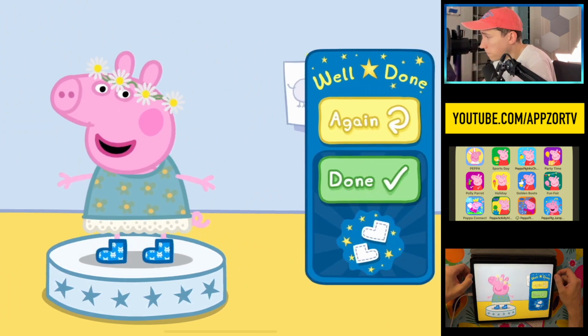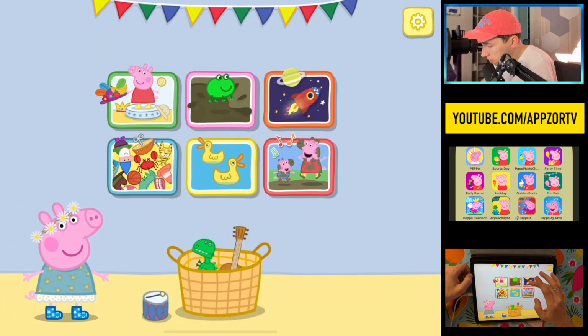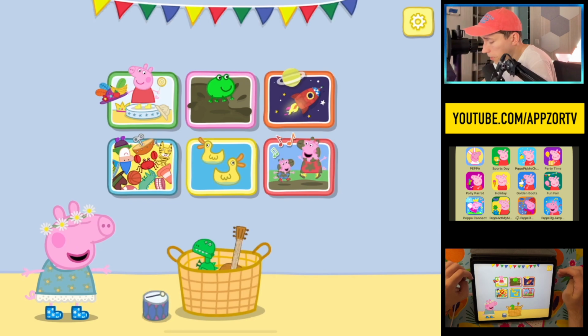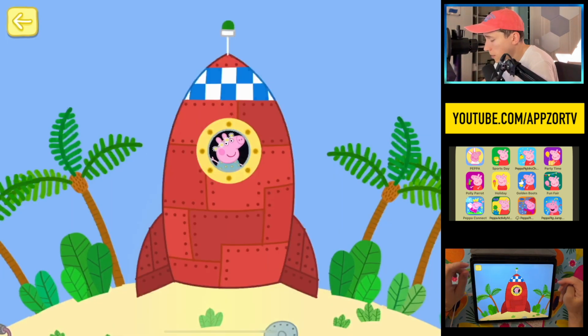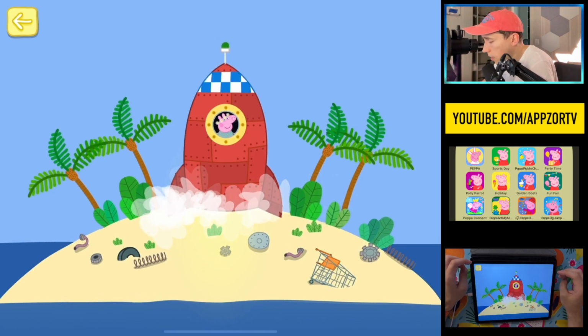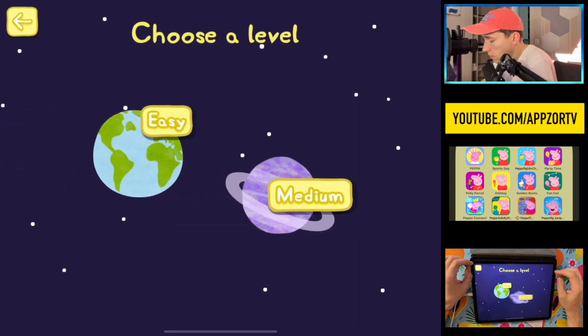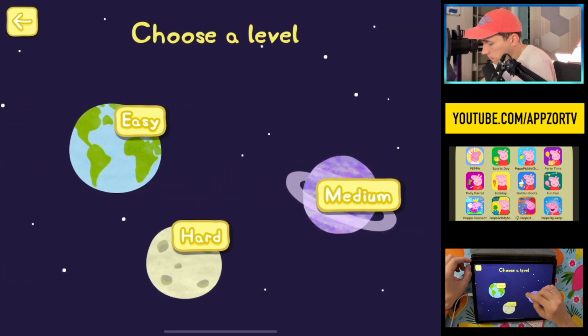Press the yellow button to play again, or choose something to do. Let's go to space. Peppa and her friends are flying to the moon in a rocket. 5, 4, 3, 2, 1. Blast off! Choose the easy, medium, or hard level.